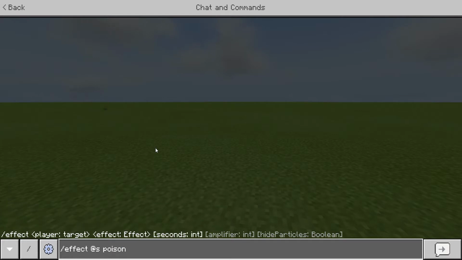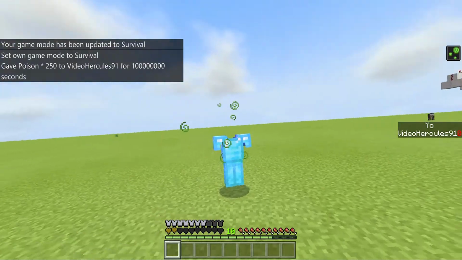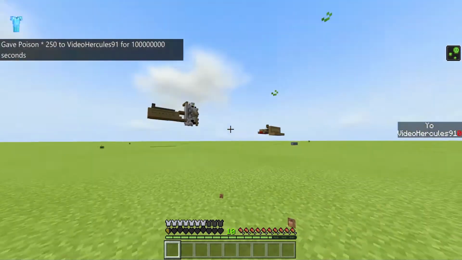Now, if you want to, you can do poison and then a number, that's how many seconds it is, and 250 is the max. Some of them is 255, but some of them is 250, and then it comes up with either true or false. If you do false, there'll be bubbles. As you can see, there's poison bubbles, which I don't want.